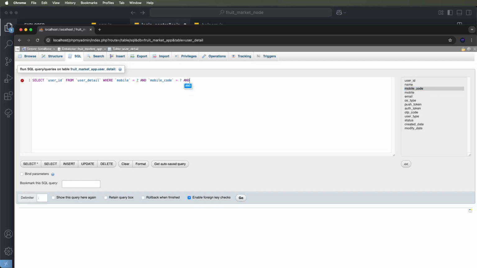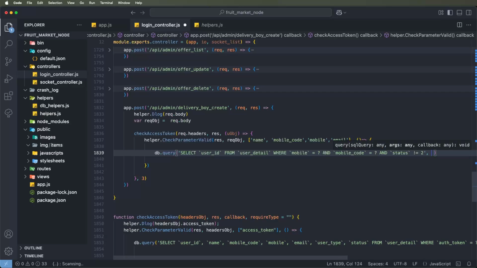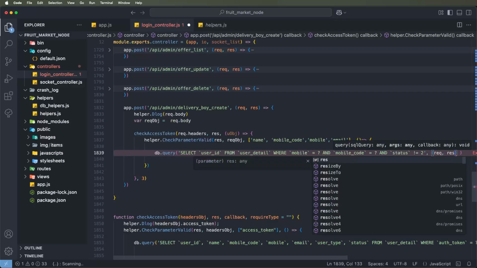question mark, and status is not equal to true. Cut this here. Now paste it here, and we need to set array brackets, not request.